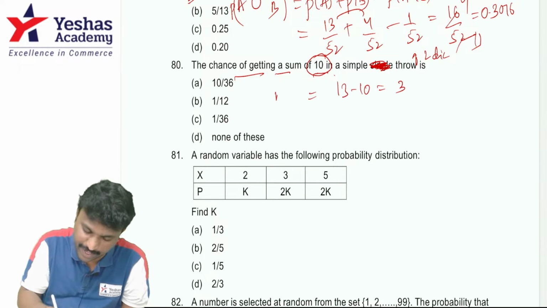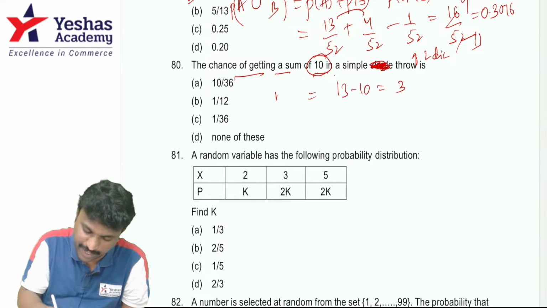The mean deviation about median of a standard normal variate is, first of all, what is mean deviation? Mean deviation is 0.8 times sigma. This is the relationship between mean deviation and standard deviation. Correct? Now, since it is a standard normal variate, sigma value is what? The standard deviation of a standard normal distribution is 1. So mean deviation is 0.8. Guys, all the options must have sigma attached to it. So it has to be option D.